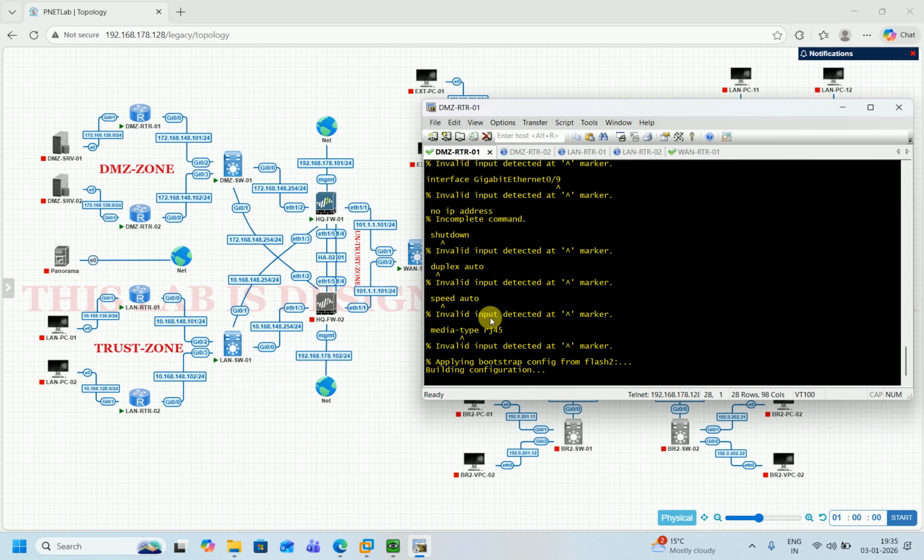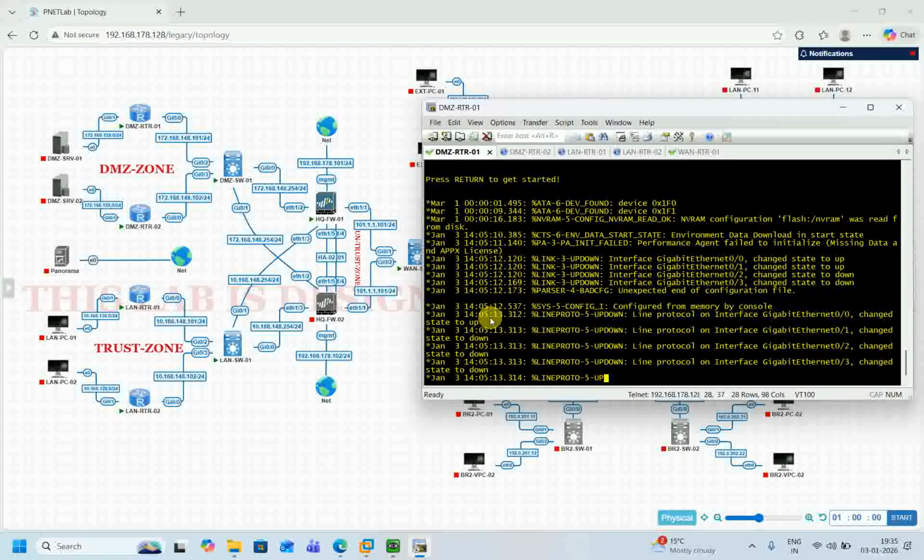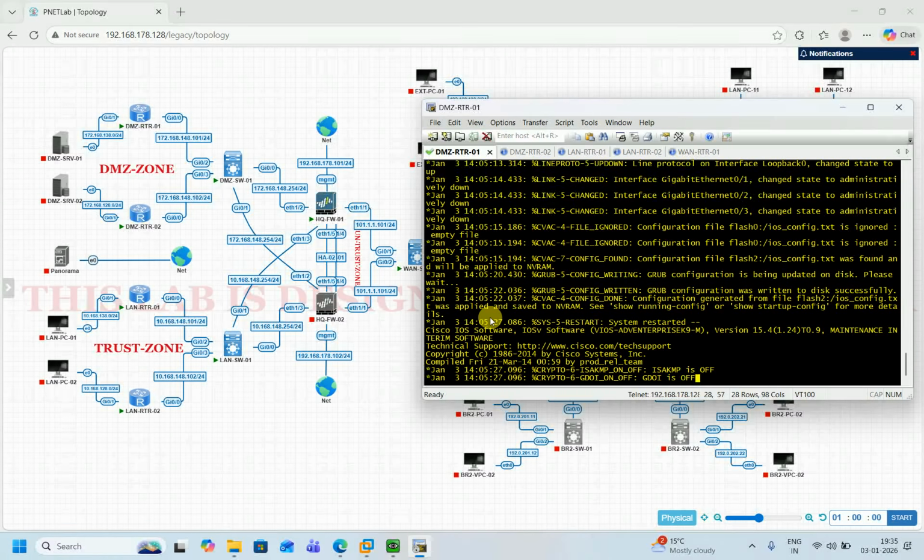So just wait for some time. Meanwhile the device will come up, then we'll start the configuration. I will assign the IP addresses on ports, and then I will enable the routing protocols RIP and OSPF, and then we'll do redistribution and route filtering on the Palo Alto firewall.